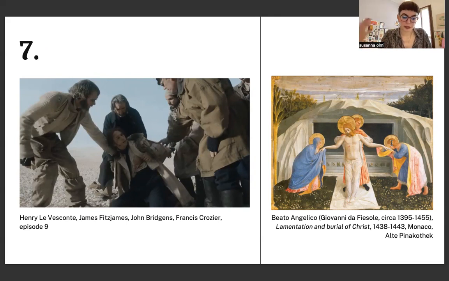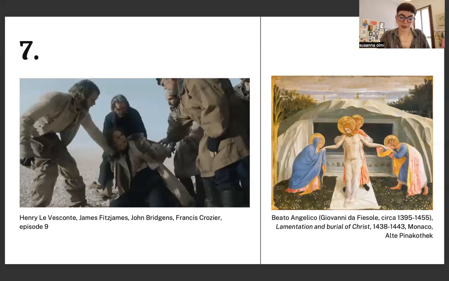The lamentation is the moment where the Virgin Mary, Saint John the Evangelist, and Mary Magdalene, and sometimes even Joseph of Arimathea and Nicodemus as well, are grieving the loss of Christ over his body, after having deposited it off the cross on the Golgotha. It's one of the most well-known and popular iconographies in Christian religion that's been painted from the Middle Ages till today. Its composition has been codified through time, like every other religious scene, so that the public, especially illiterate people back in, for example, the Middle Ages or centuries ago, could easily recognize it by sight only.